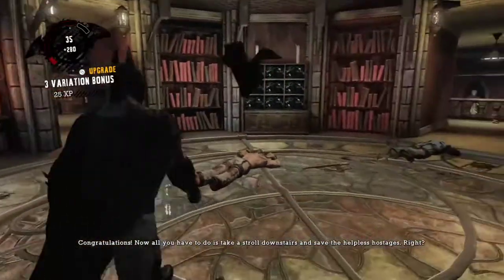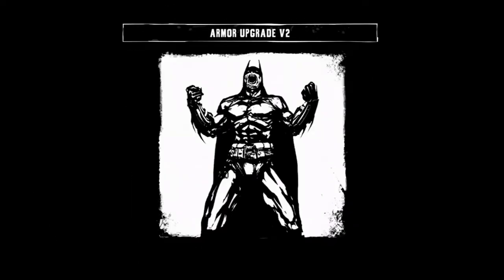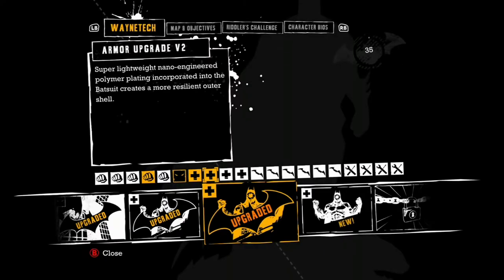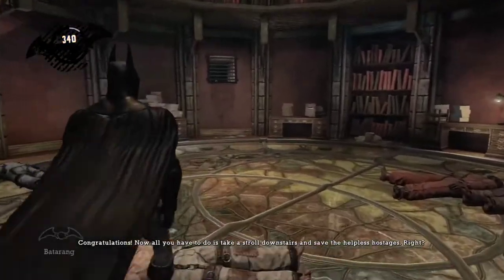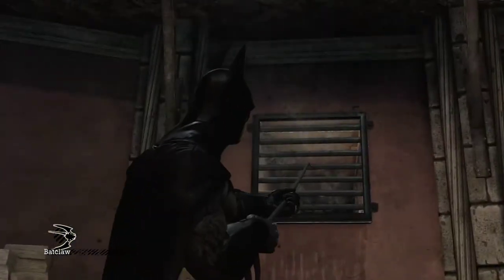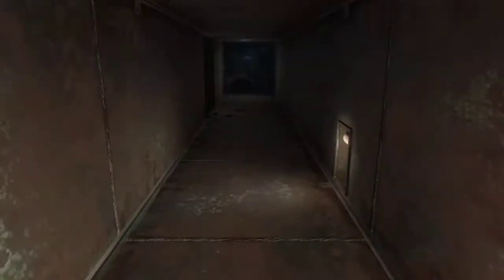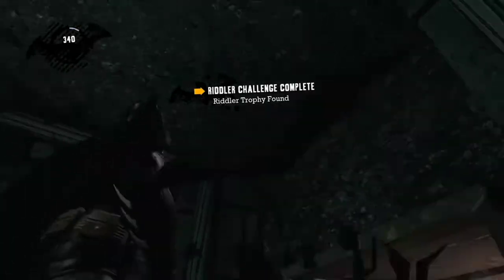Congratulations! Now all you have to do is take a stroll down. First off, armor upgrade too. We're going for it. Ooh, we are. Right. Whew. Oh. Come on, Batman. We're good. Okay. If this is just the trophy, it's just.